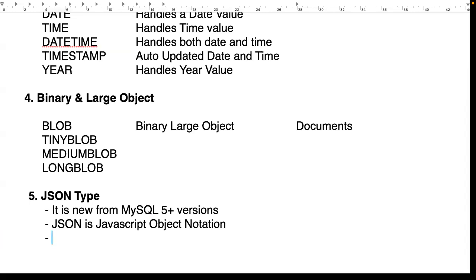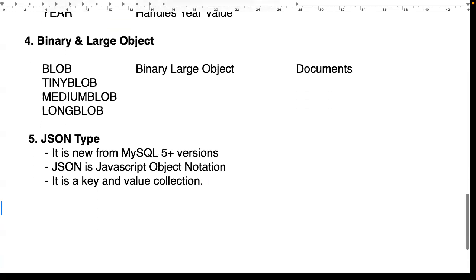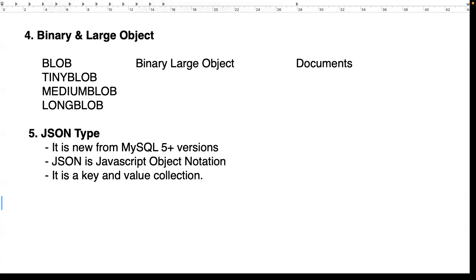And why do you need that? It is a key and value collection. So these are all the data types. Its type is JSON.